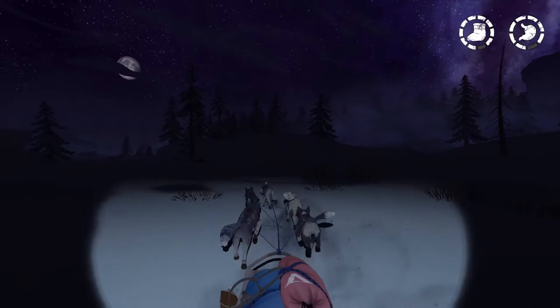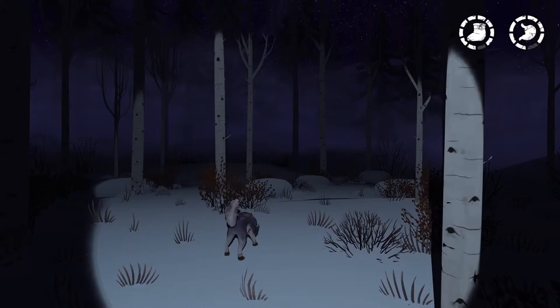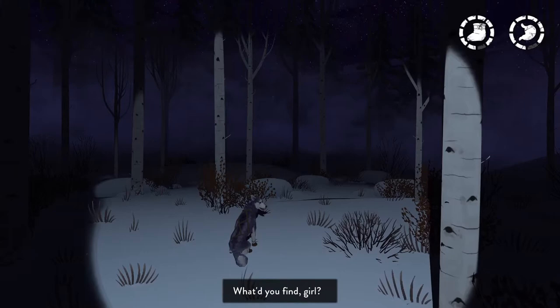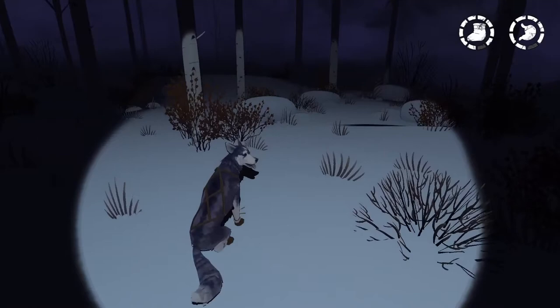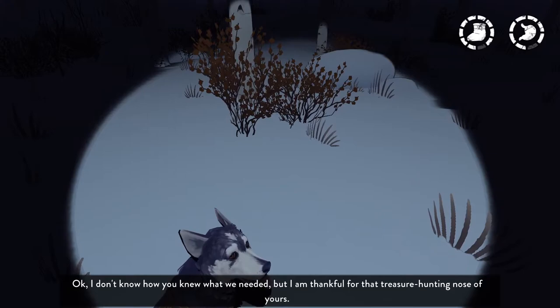You pick up a scent of something? It's not a skunk, is it? Probably. Oh, I see. Because Finn doesn't find skunks anymore, but useful stuff. What'd you find, girl? I can't pet her. Okay. I don't know how you knew what we needed, but I am thankful for that treasure hunting nose of yours. Even if you sometimes find a skunk, that's just what we needed.